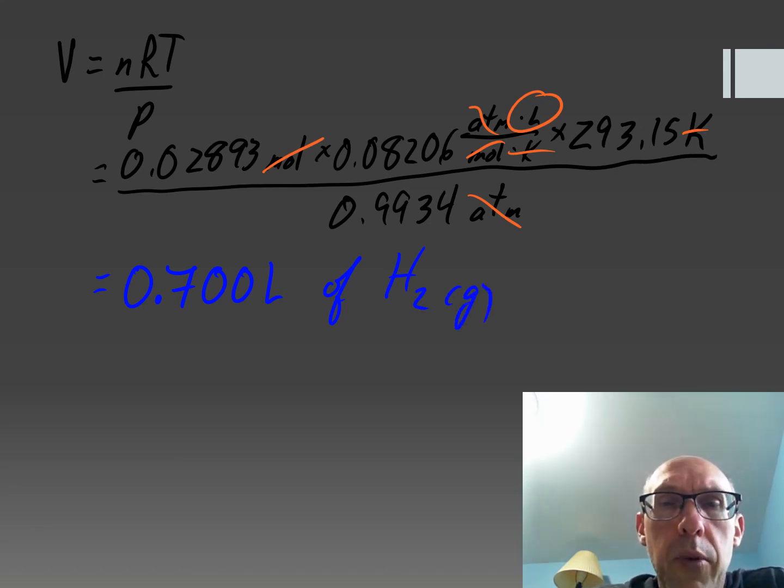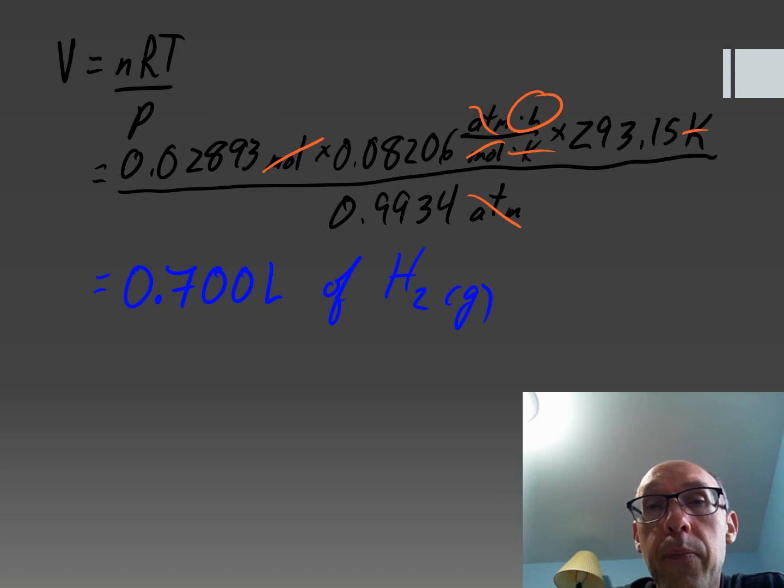Both of these examples were producing gas. I could have done an example where we started with pressure, temperature, volume, and worked out the number of moles of a gas, and then we'd use a mole ratio, and then work something else out with a conclusion. So these two just happen to end with this calculation, but it could have started differently.